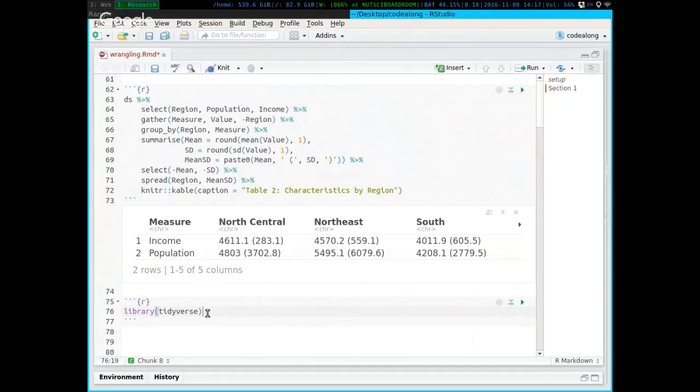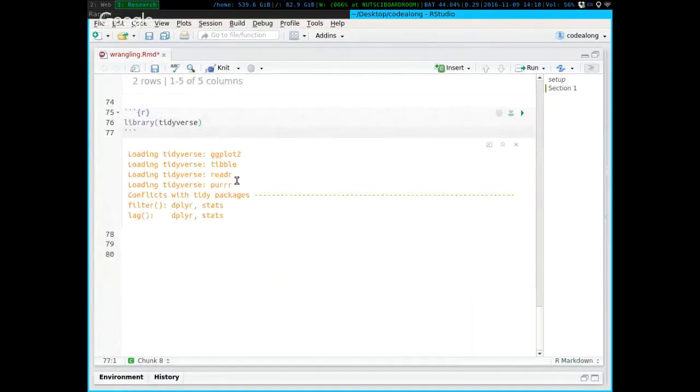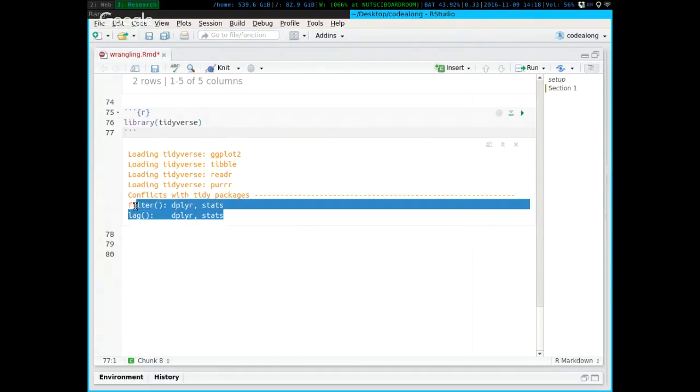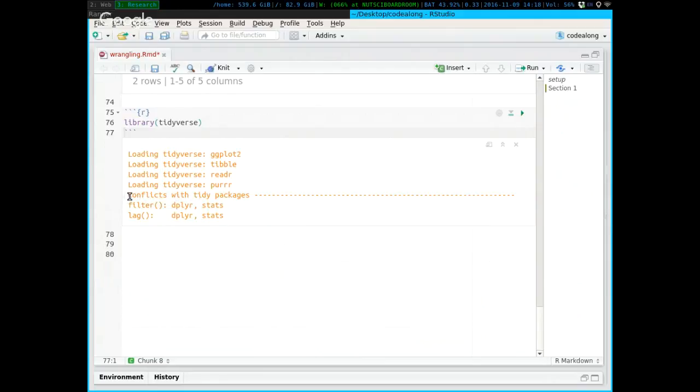It says here that it conflicts with the tidyr package, dplyr. Which one? dplyr. Conflicts with which package? Oh, it does? Yeah, it's just saying that there are conflicts, but it's not anything to really worry about at this point.